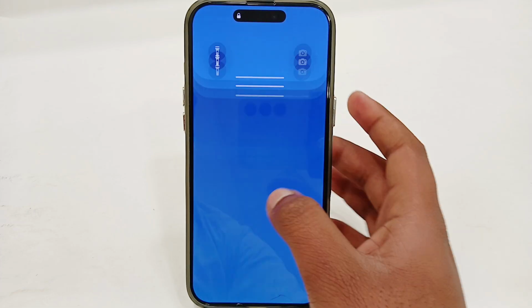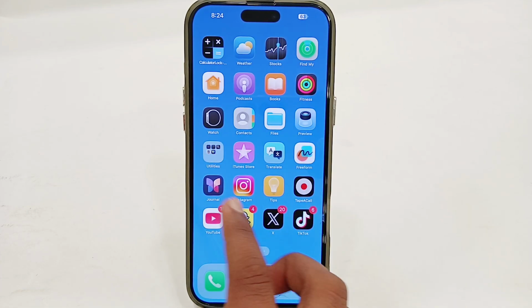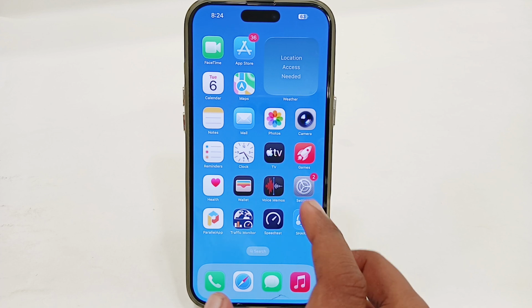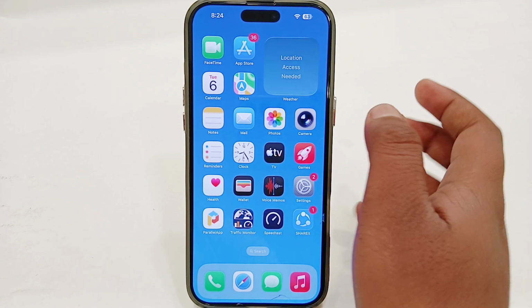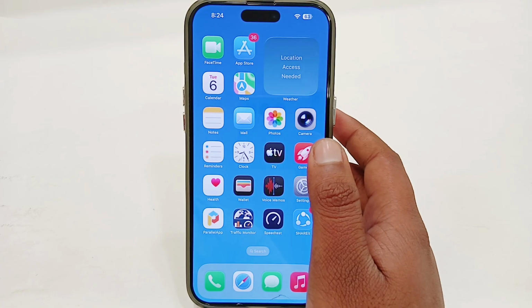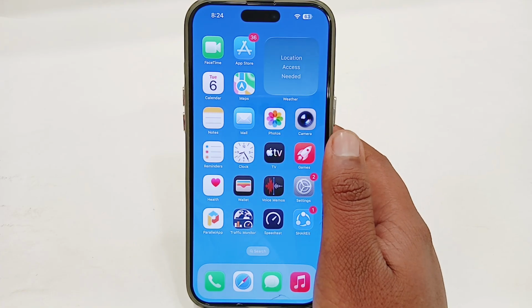After restarting, you just have to unlock your phone. And here you have to retry using your iPhone to check if your issue has been fixed or not. It might be that your issue has been fixed, but if it's still not fixed, then the only way left is to try to downgrade your iOS version using your PC or your laptop. After downgrading your iOS version, your issue should be fixed and you'll not get the issue again.